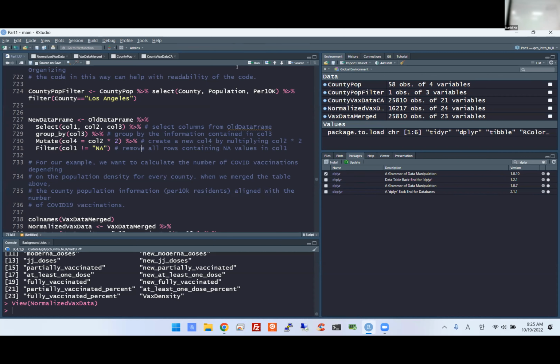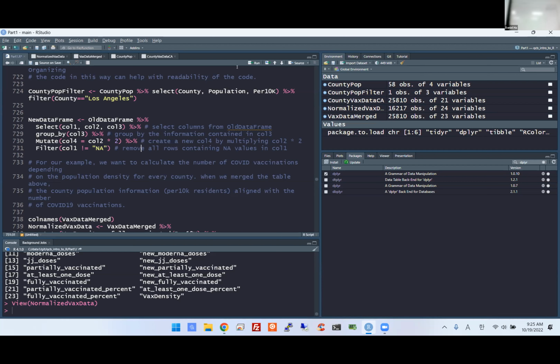Okay. Yeah, basically I just talked about the pipe, right? When we did the filtering up here, we had to pass the data frame as the very first parameter in the function, right? But if we do that for multiple filtering, it's just a waste of space. So that's why we're using this pipe, to save lines of code.